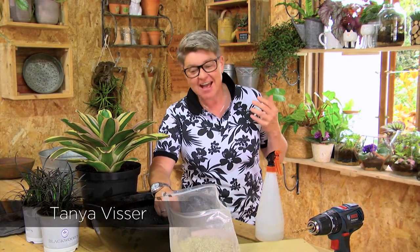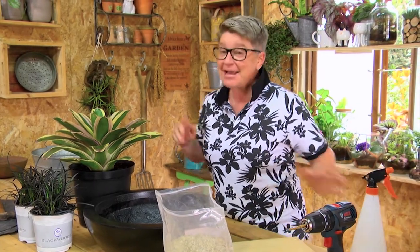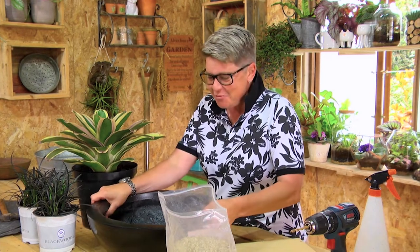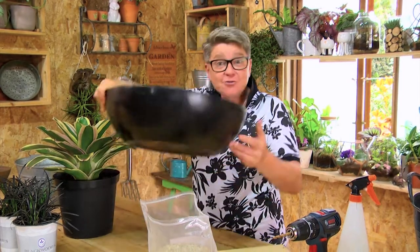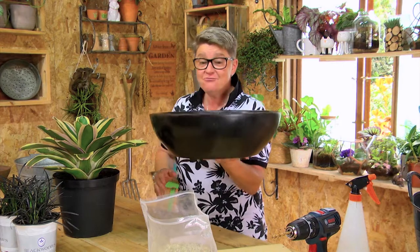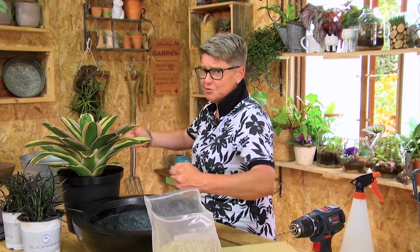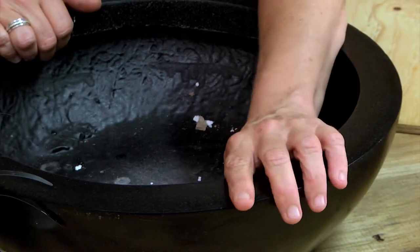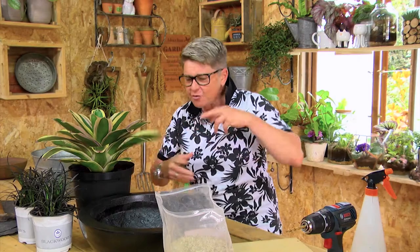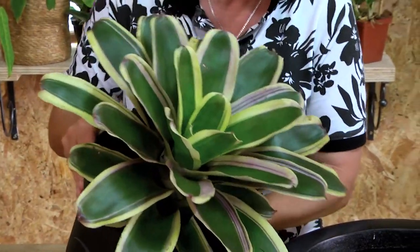When I'm shopping around and I pop into garden centers and I find something gorgeous, well, it's just got to come home. And there are a couple of things here that had to come home with me. The one is this beautiful pot — look at it — oh, black, gorgeous, fiberglass, lightweight. That makes a real added bonus compared to the concrete ones that become really difficult to move around once you plant them up. It's low, it's got this fat lip, which really works for me. So I've been thinking about what do we do, how do we combine this.